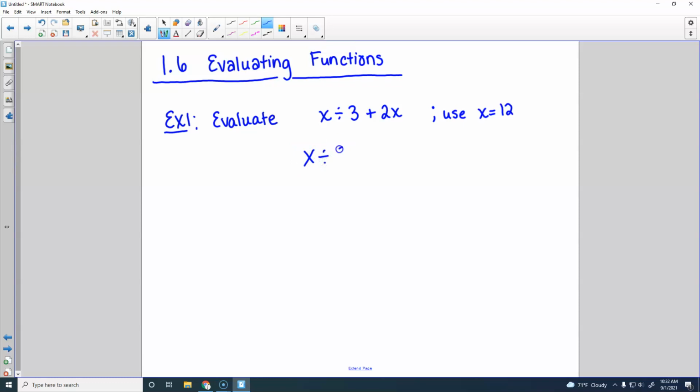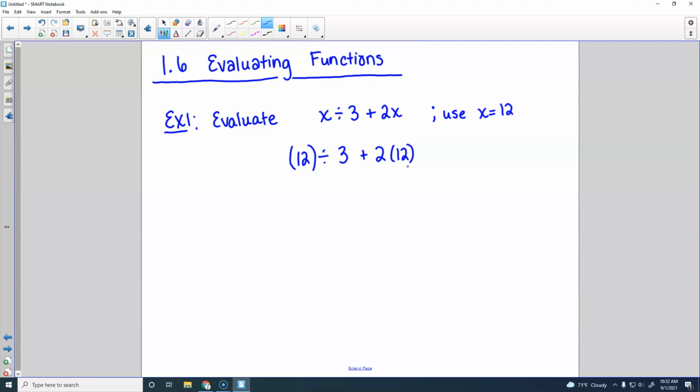All right, so if you get mixed up plugging stuff in, if you write your expression, x divided by 3 plus 2x, what you're doing whenever you plug stuff in is you are taking out the x and putting in a 12, and I usually put parentheses around anything I plug in. Sometimes it doesn't matter, like here, if you left them off, it'd be fine. But over here, whenever we take out this x, if I don't have the parentheses, then it just looks like it's 212, which is not correct, right? So I usually put parentheses around everything that I plug in. So you are only erasing just the x, and you're just replacing that with a 12 in parentheses.